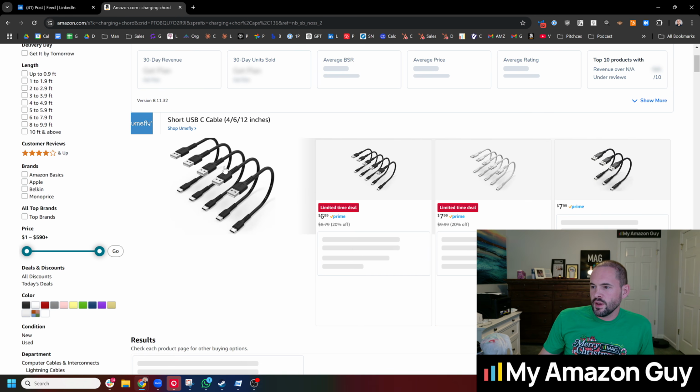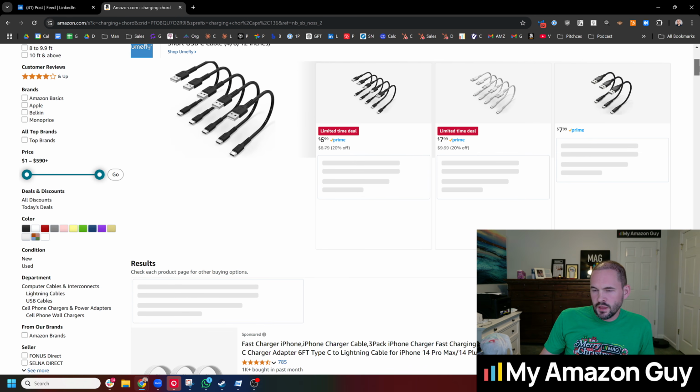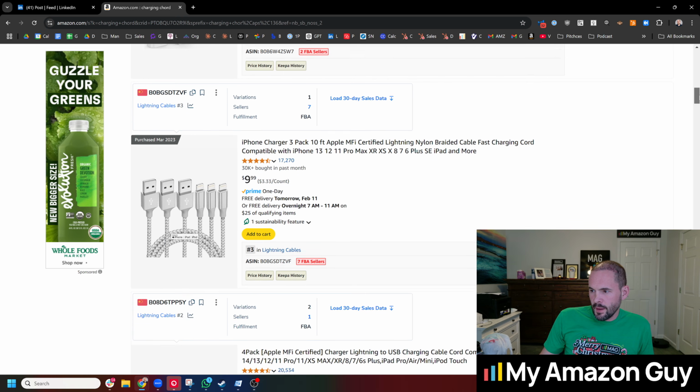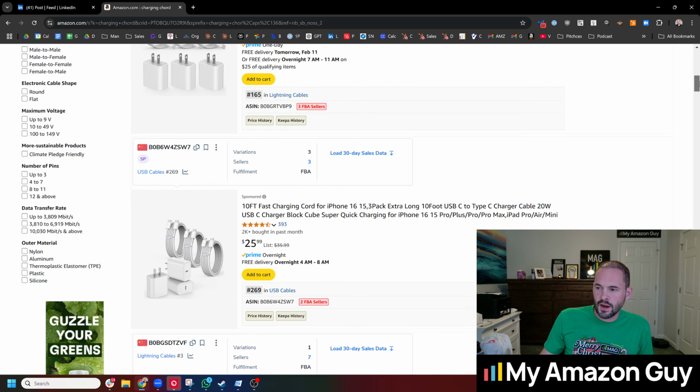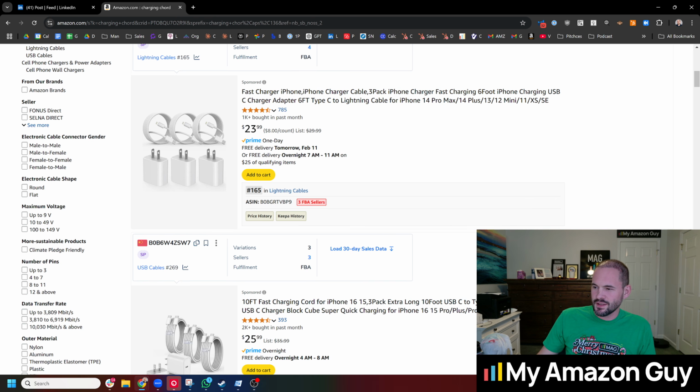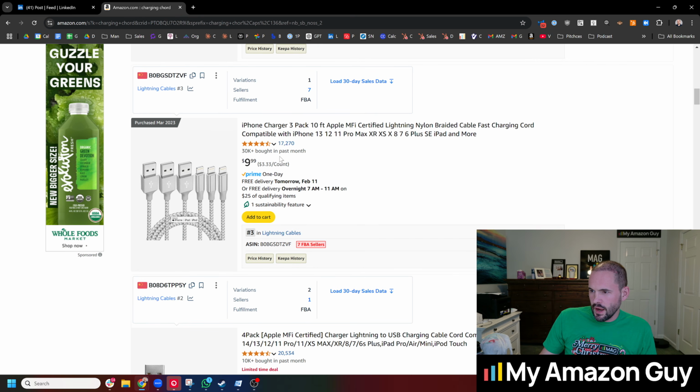So above the fold here, we have sponsored brands, headline ads, if you will, followed by some sponsored product ads. And normally in most categories, we'll see a row of ads. And in this case, we're seeing vertical ads, not a row. And so we're seeing two sponsored products followed by organic purchases. And you can see I bought that back in 2023.